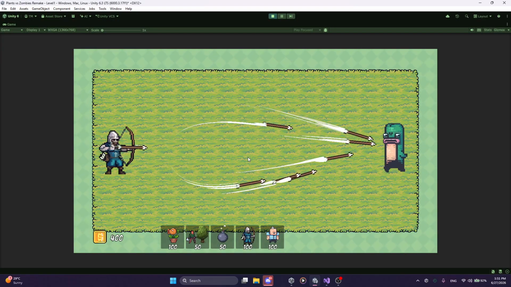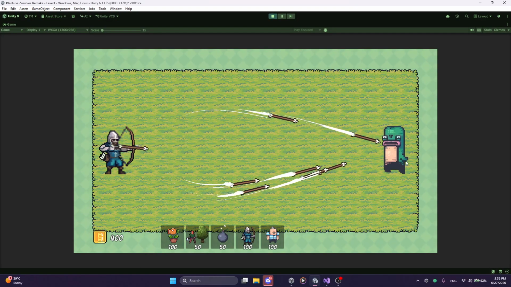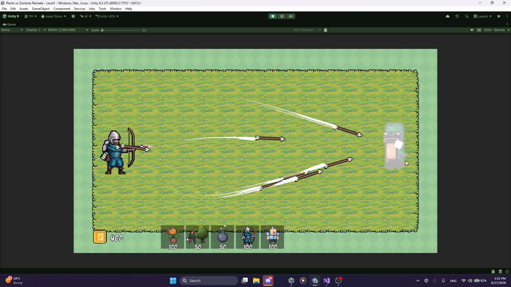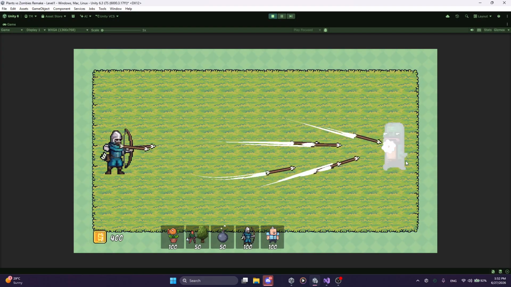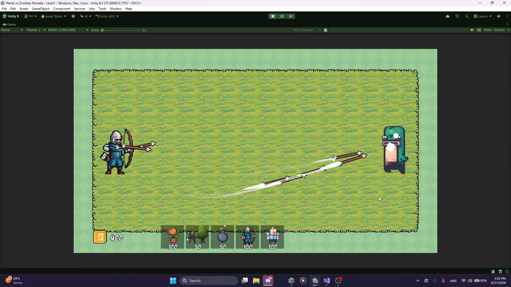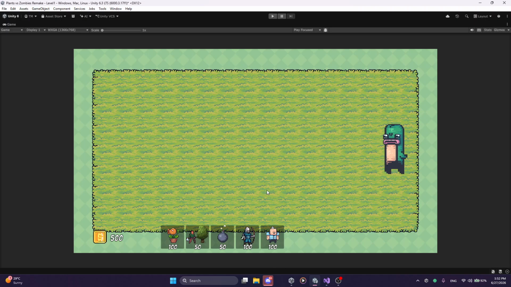Although I'm looking at this, I realized we could have done this a bit differently, because right now we spawn those explosions at the tip of the arrow, and then we add a little bit of offset.